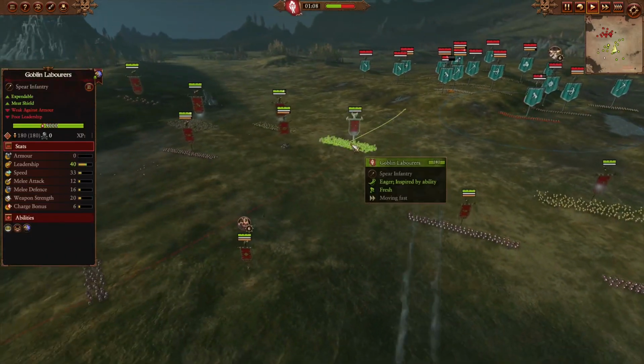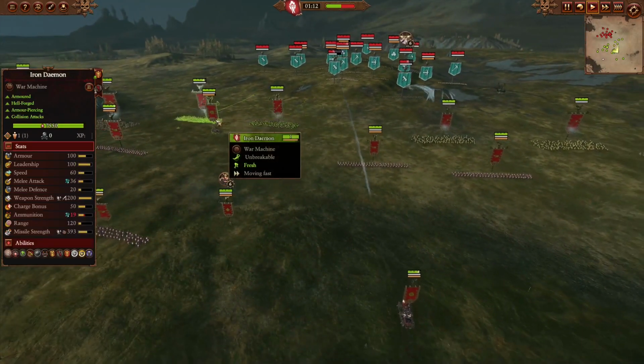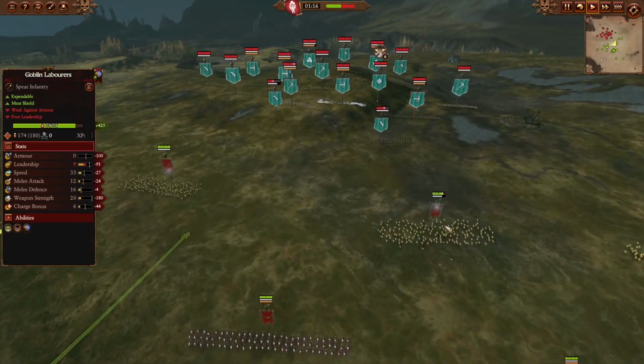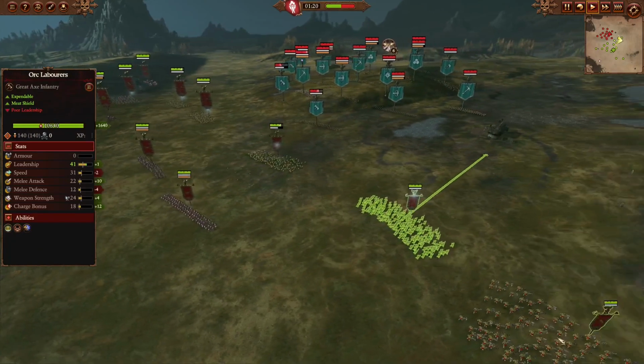At the same time, my infantry are not sitting idle either, as the Goblin Laborers are pushing forth with the Iron Demons following right behind. The Goblins and Orc Laborers are spreading wide, pressuring the flanks of the Dowie box, hoping to find openings.